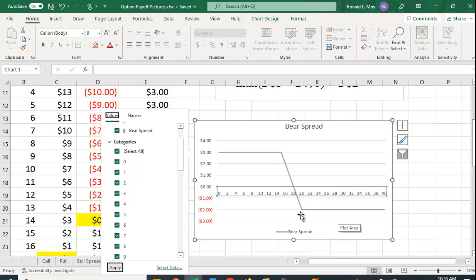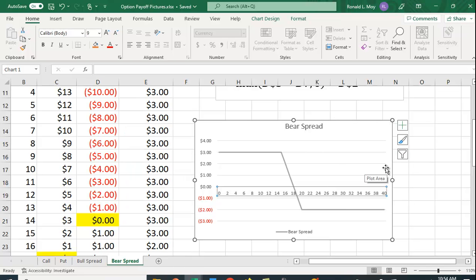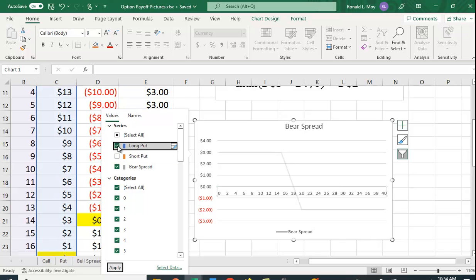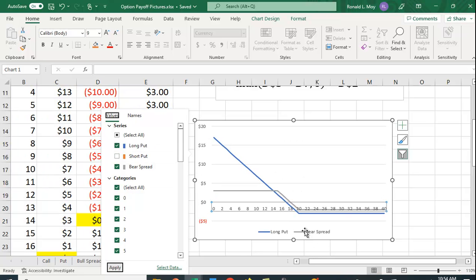Here you have this graph that looks like this. In this case, the maximum profit is $3. Instead of having a cost of $3 for the put that you bought, you now only have a cost of $2 because you wrote one and you received $1 for it. So your break even here is 18 rather than 17 for the long put. Let me superimpose the long put on this for us. You can see the break even is at 18 as opposed to 17, so the price doesn't have to fall as much for you to make money.